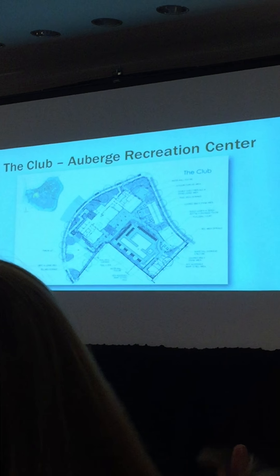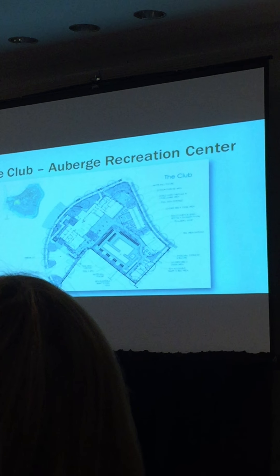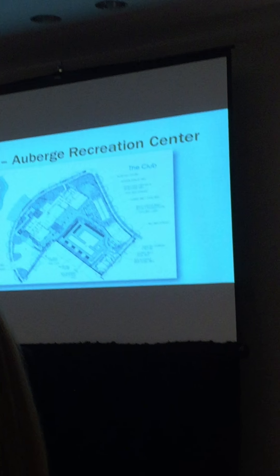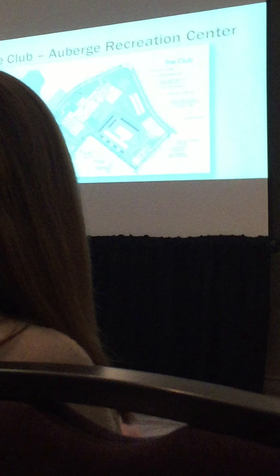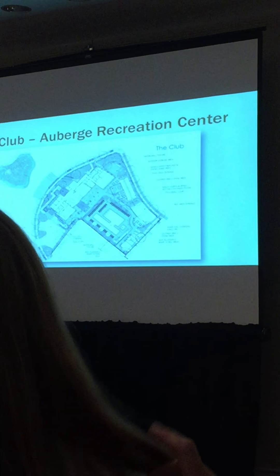It's part of the amenities here and we're very proud to present it to you. The building is about 9,000 square feet. It has a large meeting room, a gathering space, a 24-foot bar, and a gymnasium with all the bells and whistles — all the fitness equipment, fully furnished with lifestyle equipment including cardio and weight training.